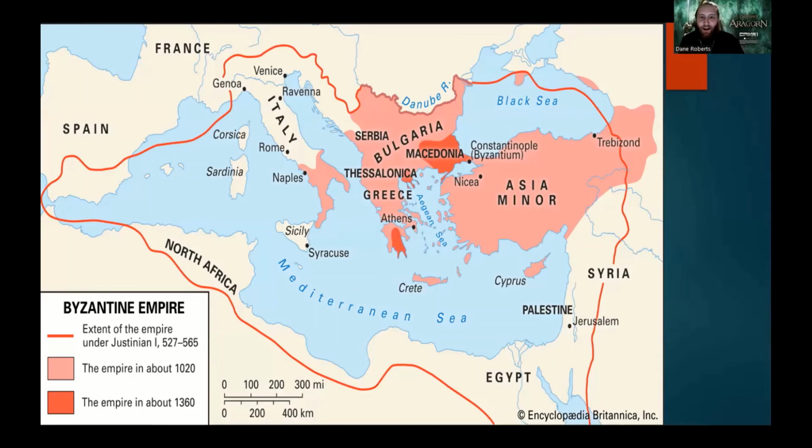The Byzantine Empire at one point in time was this massive titan that was on the verge of reconquering the Western Roman Empire after it had fallen, but then due to a variety of factors such as the constant warfare with the Sassanid Empire, which I'll get to in a minute, as well as disease and other things, became a shell of what it once was. And so it's not surprising that Tolkien would take that and run with it in creating one of his primary kingdoms.